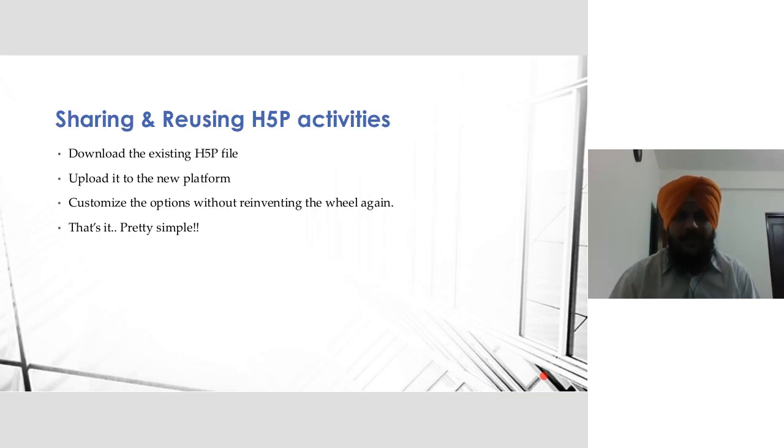But what if you want to share and reuse the already existing H5P activities? It is pretty simple. Just download it from the existing source and upload it to the new platform, and then customize the option without reinventing the wheel again. You can customize according to your requirements and change the behavior settings and everything. That's it.